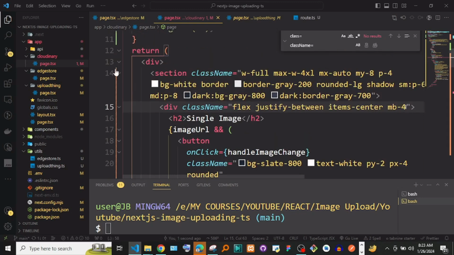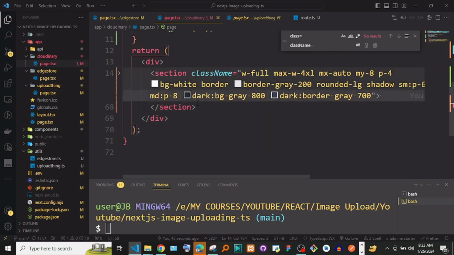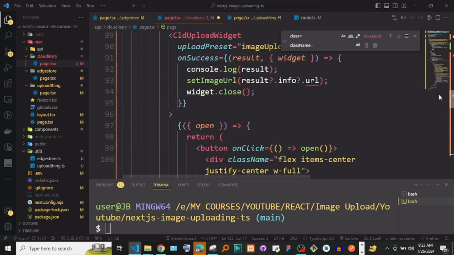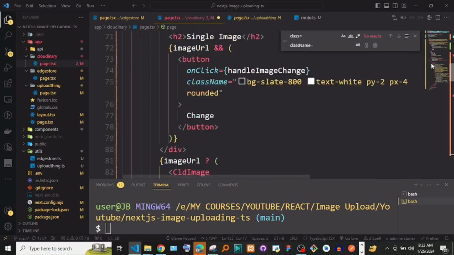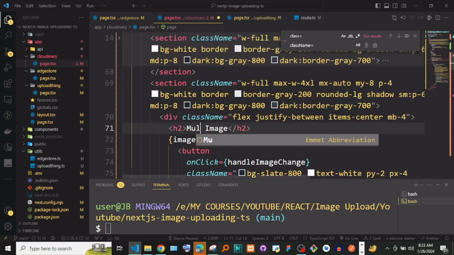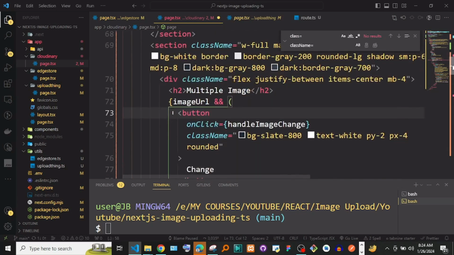For multiple images, I'm just going to copy this and paste it down, and change this to multiple image. Now you can go ahead and remove this logic, because we'll be having multiple images.